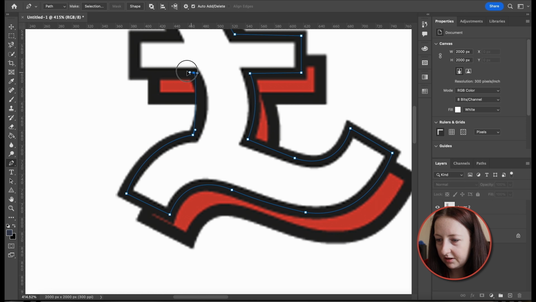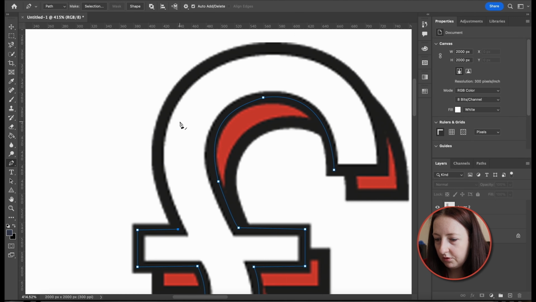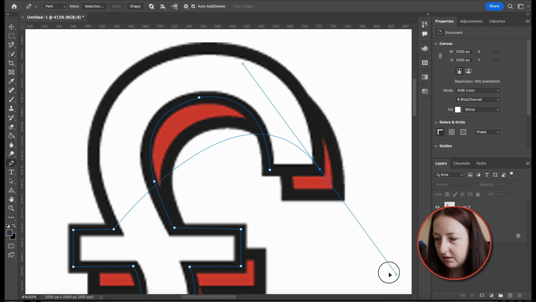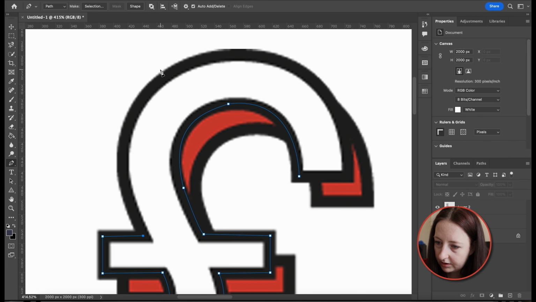Again, this is a very shallow curve like we did on the way down, just one anchor point needed for that. Option key, dictate direction, click, click, click. And now we've got a really big curve here. Again, we're going to split this one down because if we just click our anchor point here, we're not ever going to get anywhere near the depth that we need. So I'm going to go to this section here.